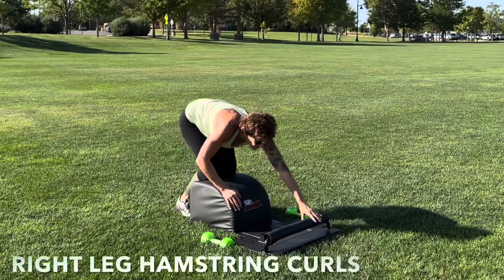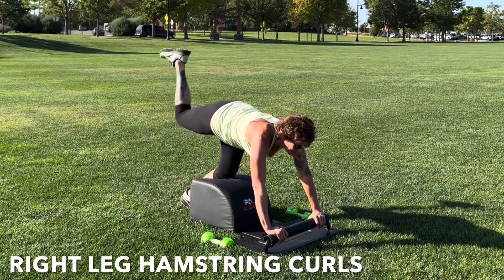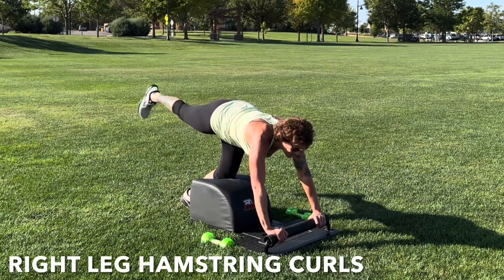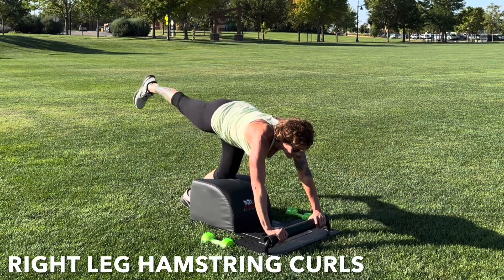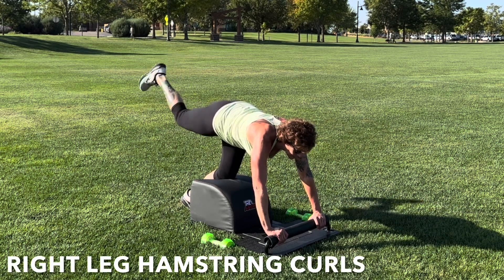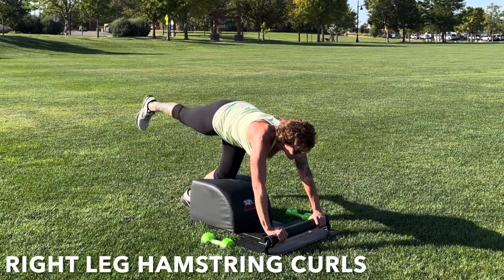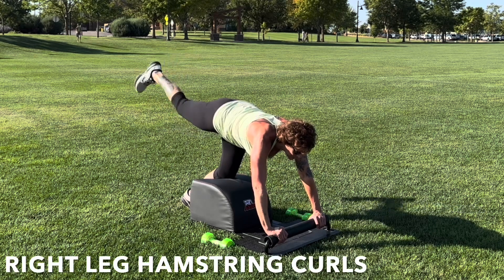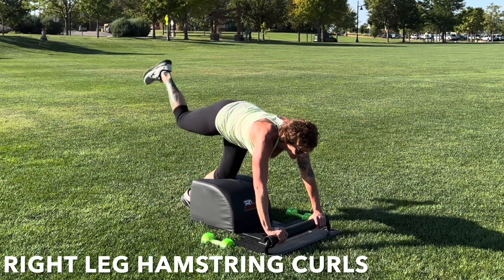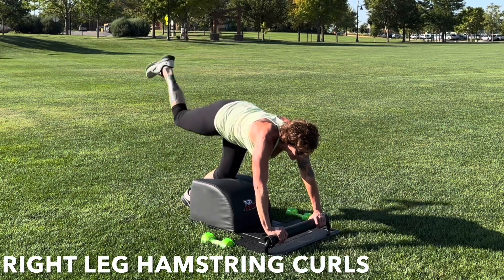Next time you're standing, let's stay standing and travel to the back of our answer for some right leg hamstring curls. Left knee in the center, both hands at the front. Kick and extend the right leg back behind you, long and strong. Inhale, engage the hamstring, bring the heel towards the glutes. Exhale, engage the quadriceps, kick and extend the right leg. Hips are square, shoulders are square, head and neck are in a neutral alignment. Suck the navel into the spine to engage the core. Focus on the breath, focus on the movement.